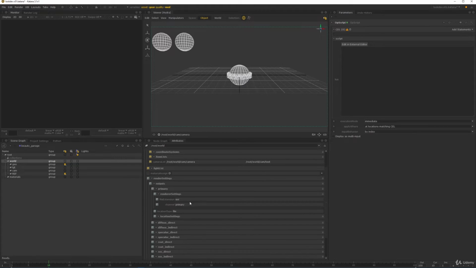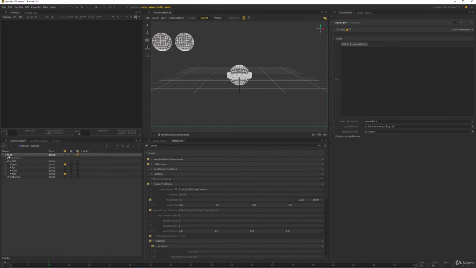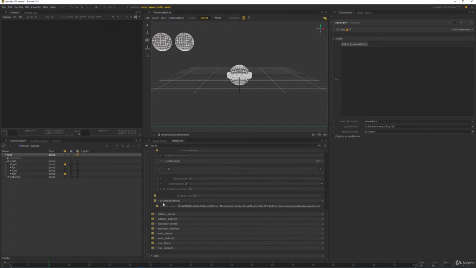So let's check the primary and let's go to location settings, and we can see that this is actually the output path. But you can see that it is not local. The value is not localized. So if I click this and show attribute history, you can see actually where it's being created. It's coming from the output primary, our node, but we want to see where it's inherited from, and it's actually inheriting from /root. So if I go to my location to root instead, you can see now that all these values are localized and I can actually change them from here.